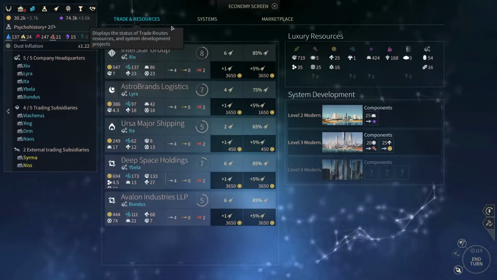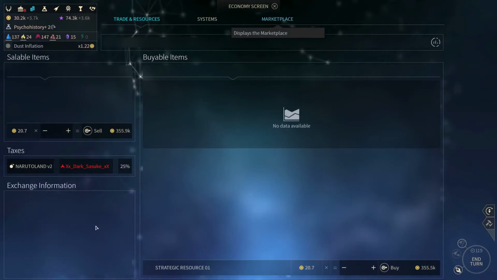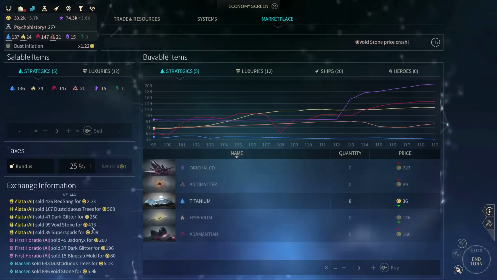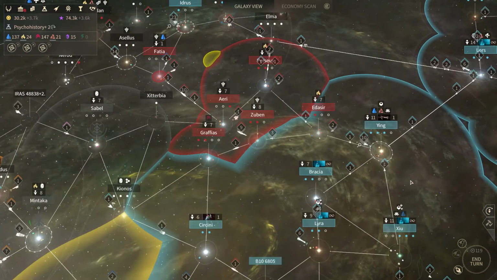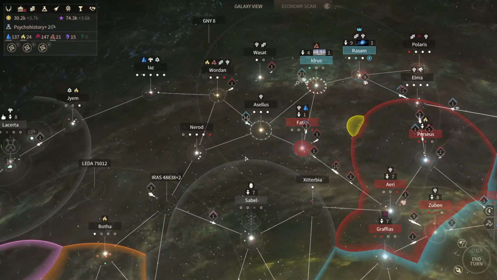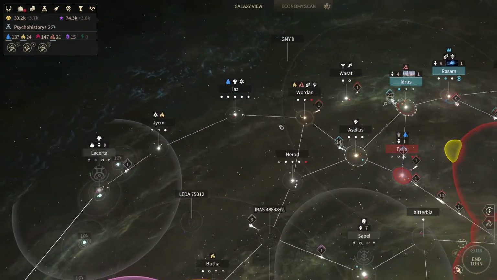In terms of the other things I've done this turn, I basically sold a lot of resources yet again, so deciduous trees and voidstone before I hit the caps. I've got bits of movement all over the place, so I'm going to start on that shortly. There's a few things I want to get out of the way first though.